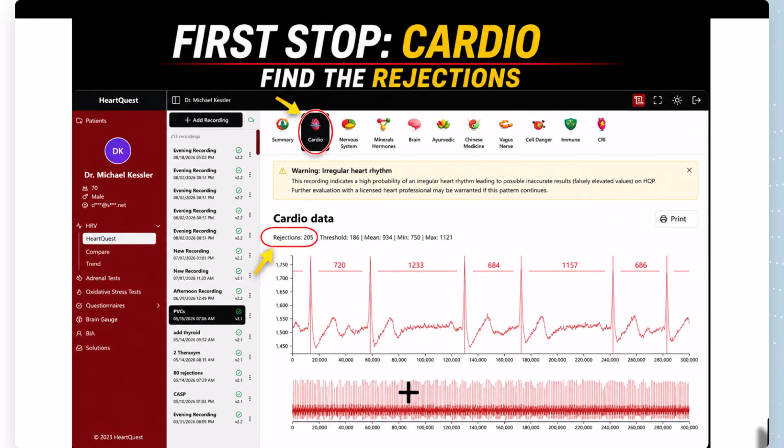Now, on the bottom there, you see that plus sign, okay? This big plus sign right there. Now, you can move that, and you can investigate what you see above, and as I move through that, in this particular case, there's so many rejections that you'll see those in red there. But some areas may be normal and other areas may be outliers. And you can move that plus sign to kind of spot them and see where they are on the HeartQuest Professional. Okay? Real important.